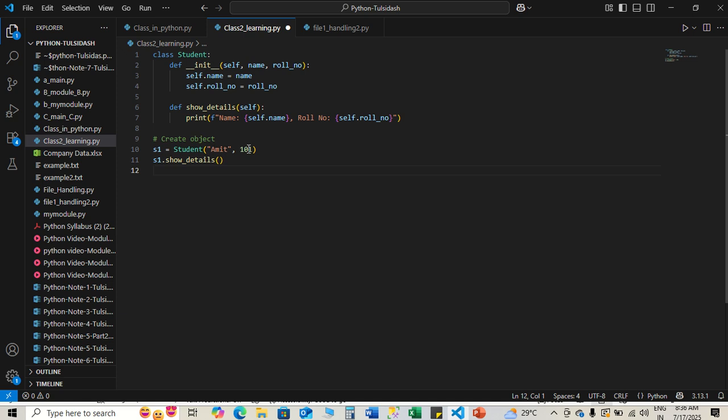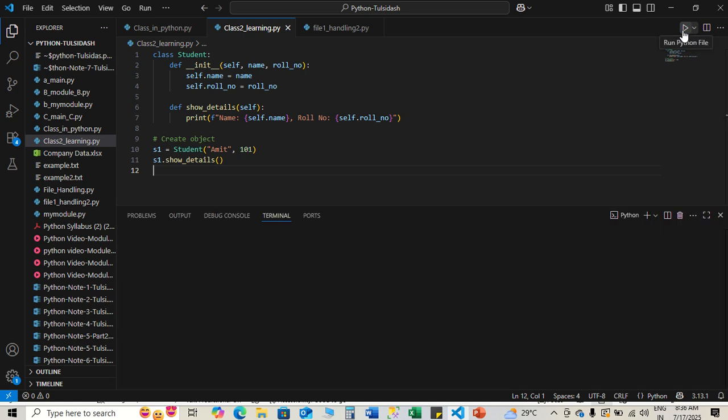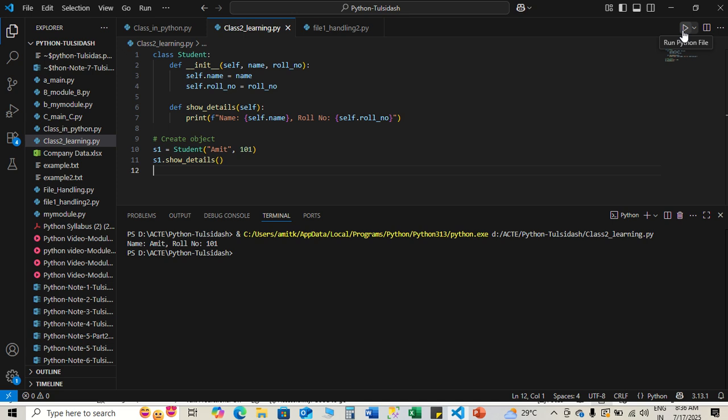I am giving my name Amit and the roll number is 101. s1.show_details. Let's run this.